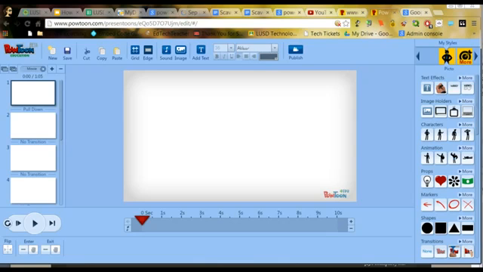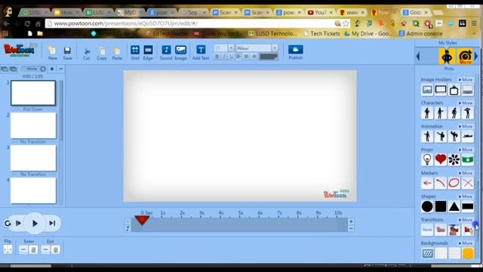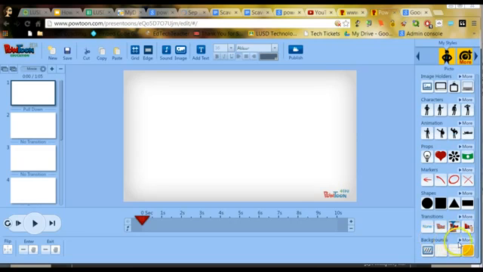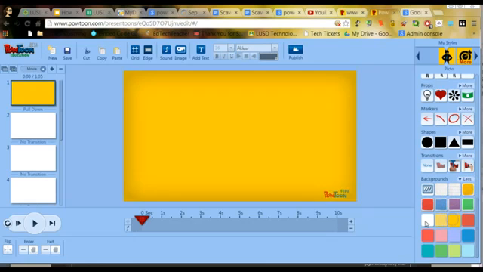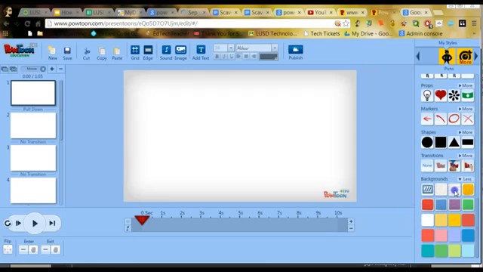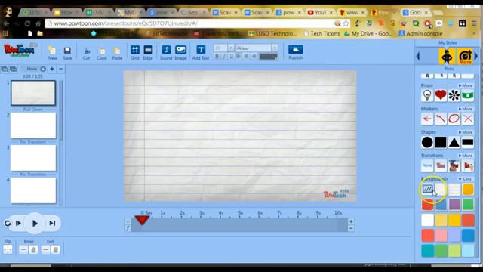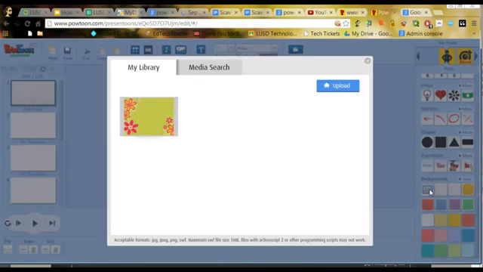So the first thing I'm going to have you do is open up a blank PowToon rather than opening up a template. And we're going to scroll down the right navigation until we see the section on backgrounds. You can extend it so that you can see all the different options that are there by default. So you do have some that are provided by PowToon. But if you select the very first one, that kind of blue crossbarred box, it's going to allow you to add an image as background.